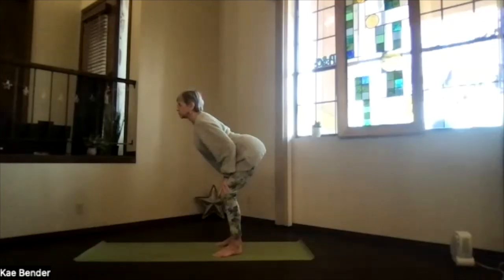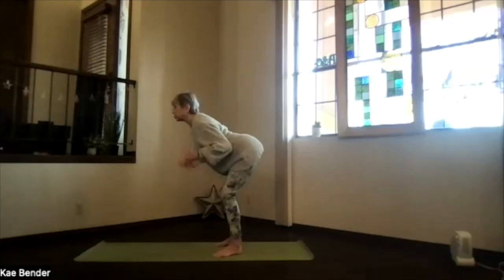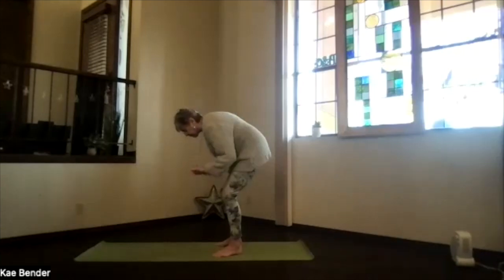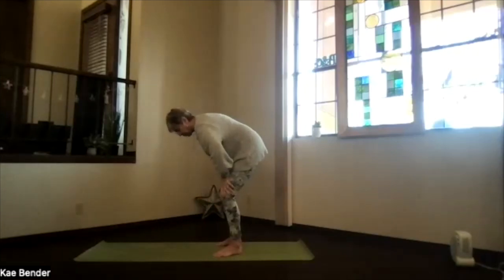Chest forward, shoulder blades towards your waist, no pressure in your hands. Keep your shoulders over your toes. And then pull the ribs back, tuck your chin in, tuck the sitting bones down and forward, coming into a forward bend. Again, shoulders stay above your toes. So you're not really moving anything but that middle part of your body. Again, hands not putting a lot of pressure on those knees.